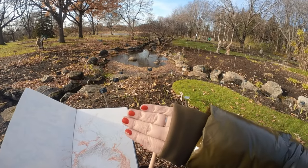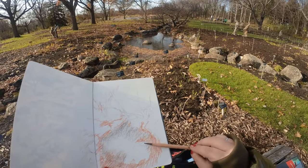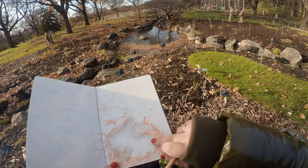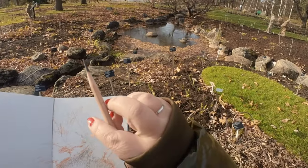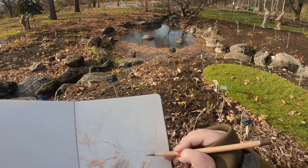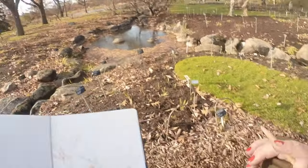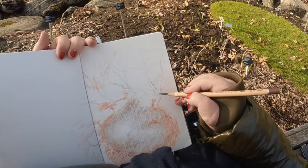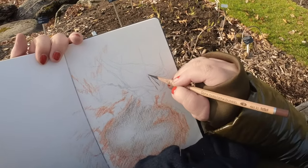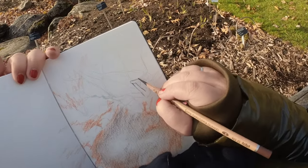I'll have to forgive how awful my nails are — you're not here to look at my nails, are you? I'm gonna continue with this very sharp one. I have an Affmat sharpener that I really love, and that's why I keep these ones in the tin so they don't get broken. The thing I know I want to get well is this tree — maybe not in super detail, but I want to get a good sense of it so when I go back home I'm able to draw it.